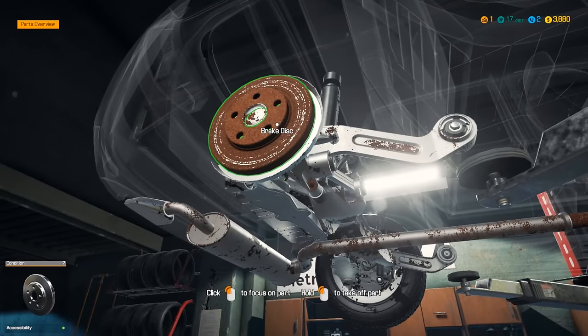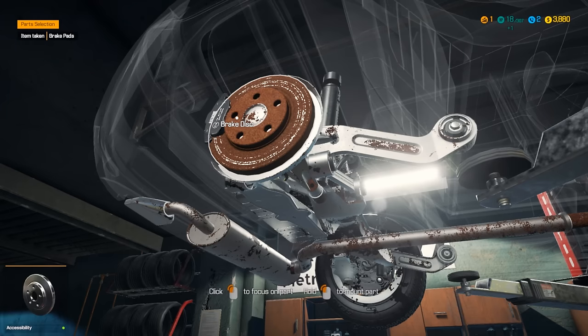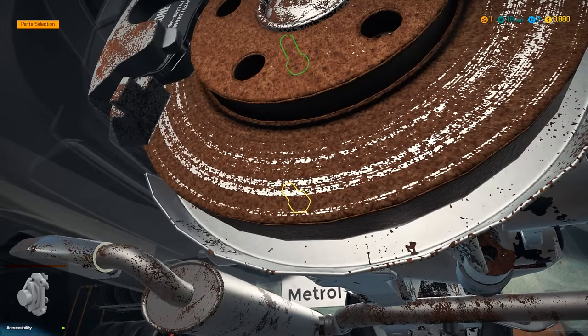Let's put this tire back on as well. Again, just mount the parts. It's quite easy. It's all pretty much done with a mouse, which is quite nice. Some simple clicks here and there. It's fairly similar to the last game-ish. There's a few things you've got to get used to.